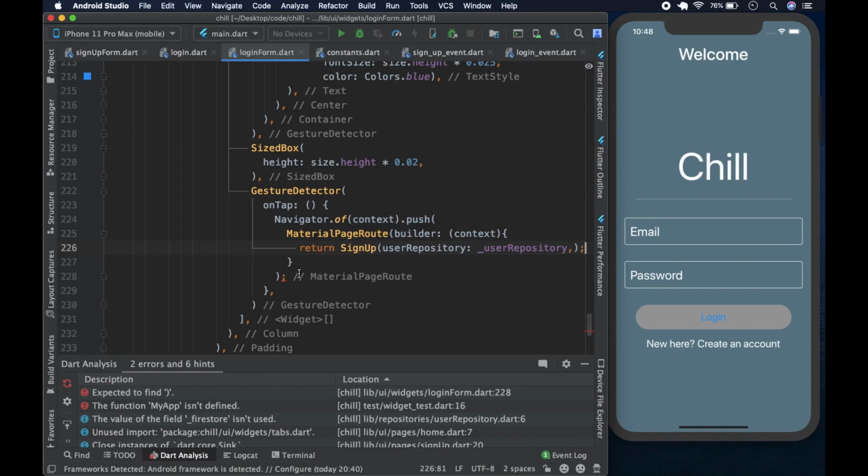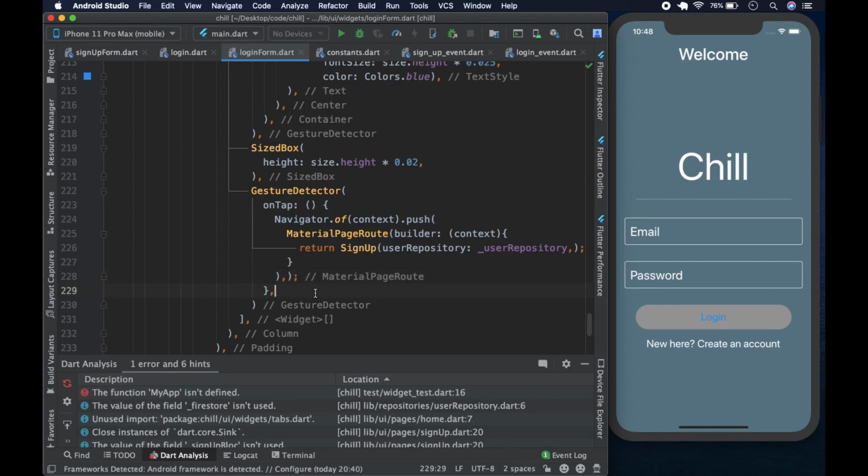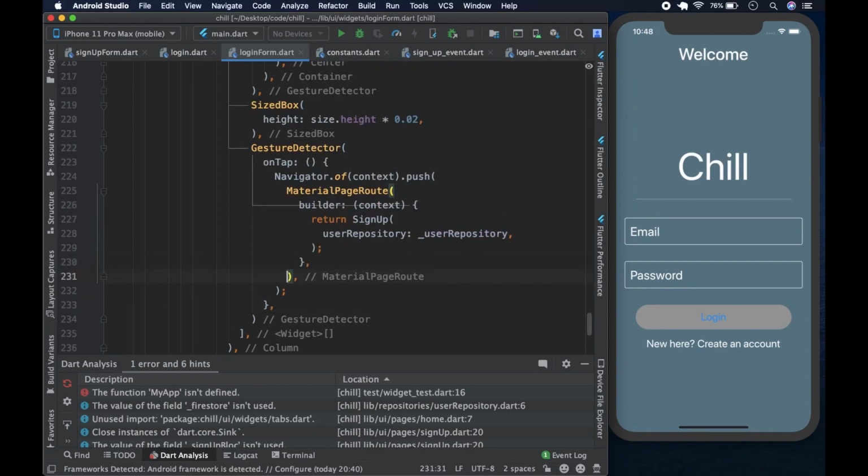So what's up with this? I think we need another one, like so. And then we save, and we can put a comma here so it's better spaced. So basically that.